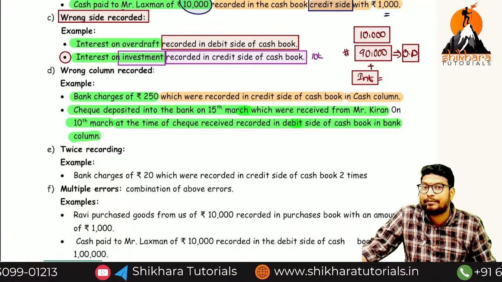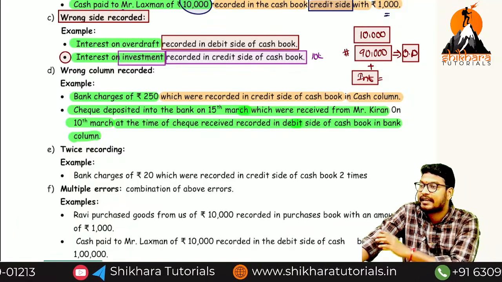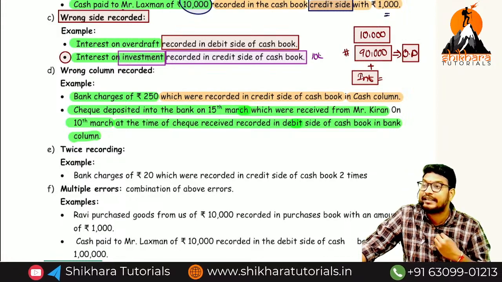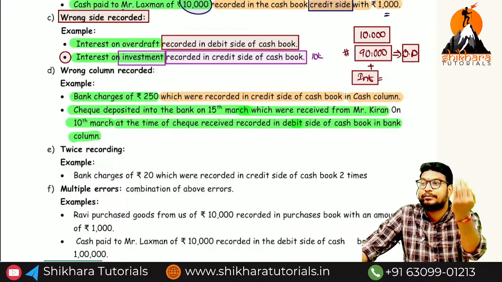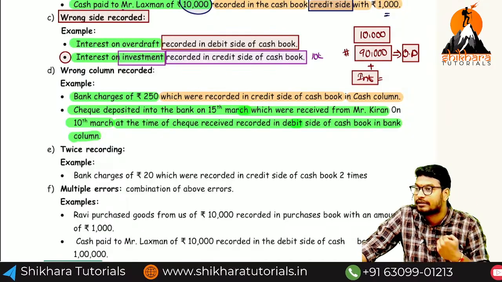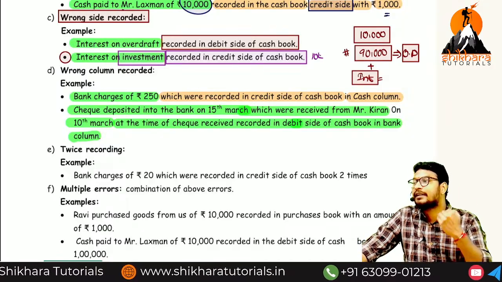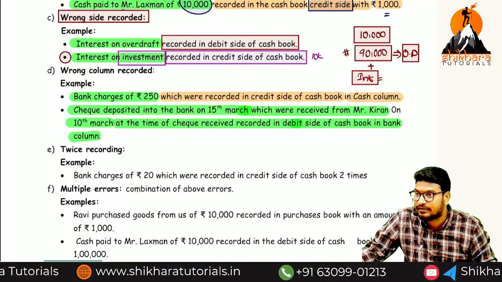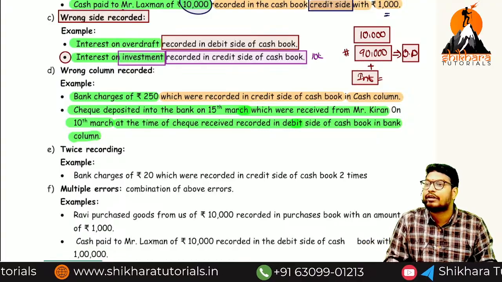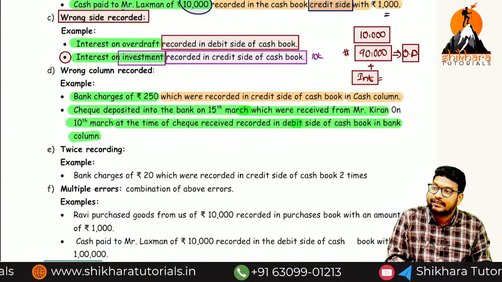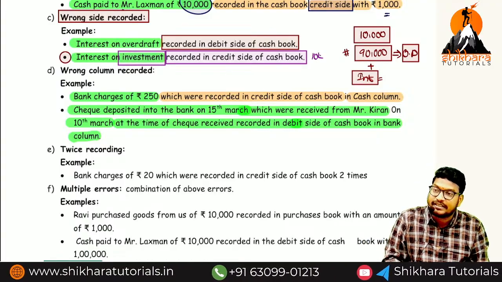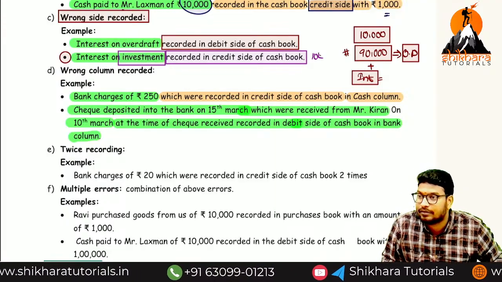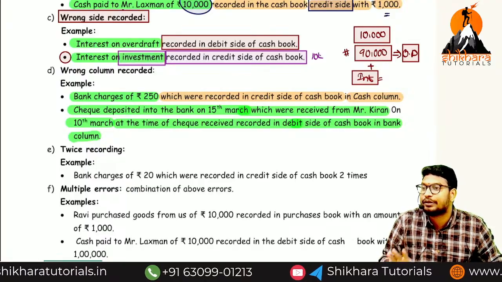But here, what is happening? The depositing of a check is happening on a different date. That is the reason. What is our assumption? At the time of receipt of the check, even though we receive the check, what is our imagination? We assume we have received cash, because that check should be kept in our cash box. And on the second day, again, what are we doing? We are depositing that particular check. Even though we are depositing the check, what is our assumption? Cash deposited into the bank account. So to net off the same entry, you are going to get.